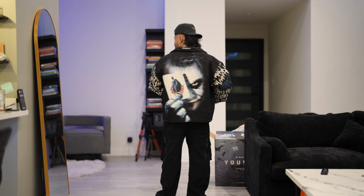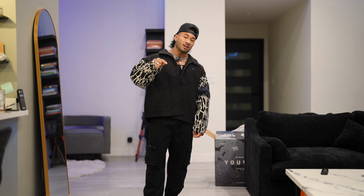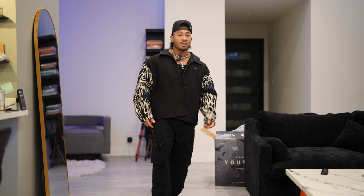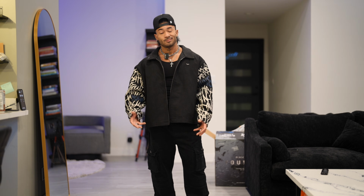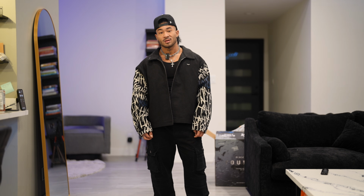This is the Batman limited tapestry jackets with the designs going on. You know I like stuff that's a little bit spicy. You know I like stuff that's not super simple and plain like everybody else has. And you know for a fact what kind of clothes, when you step out there, going out in public, and you're just looking fly, people are gonna come up to you and be like, yo, where did you get that from? And inside your head, you're just gonna be like, damn, brother, should have used code Nile.